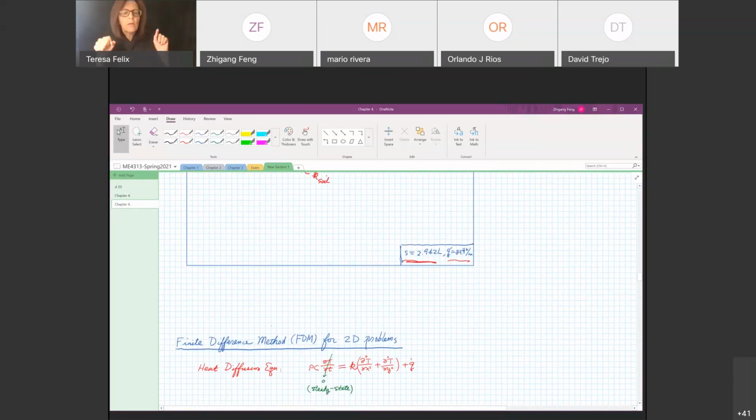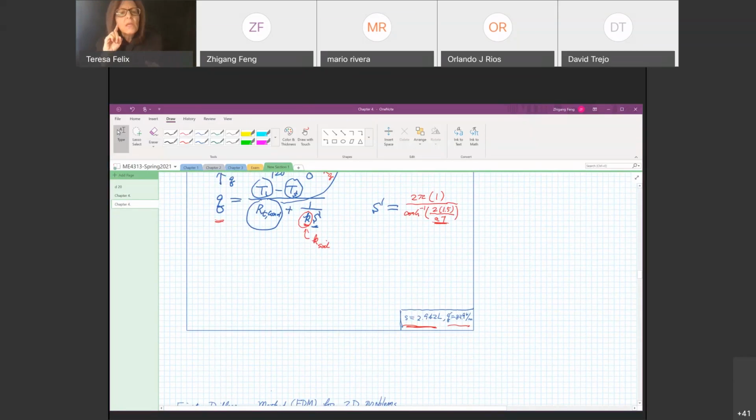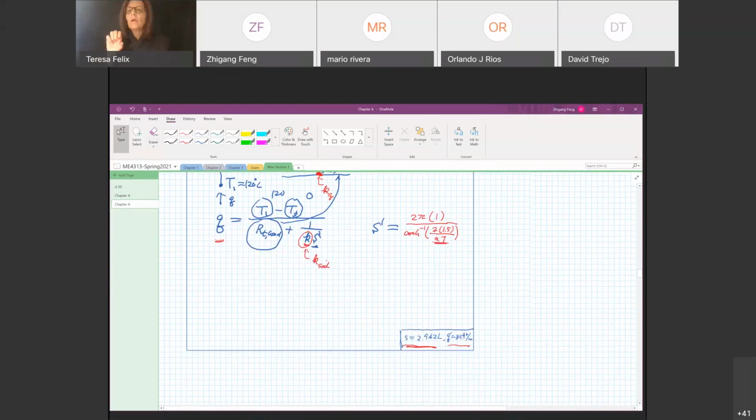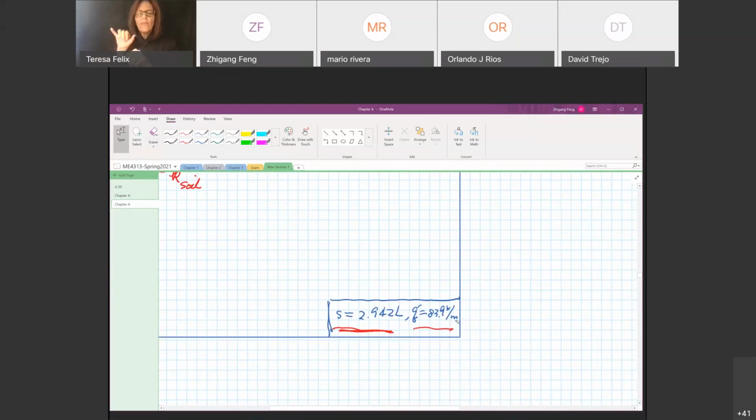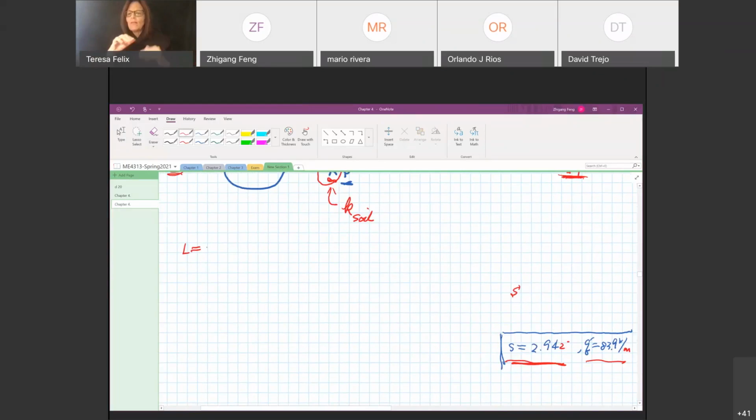Wait, shouldn't the S be in units of meters and not L? And the answer, okay, so that's per meter. Watt per meter. No, I mean for the S. For the S, area has to be equal to 1. So if we are asked for per meter, because I don't want to introduce another notation, S prime, for this problem you just make L equal to 1 meter and use the Q-based circuit.